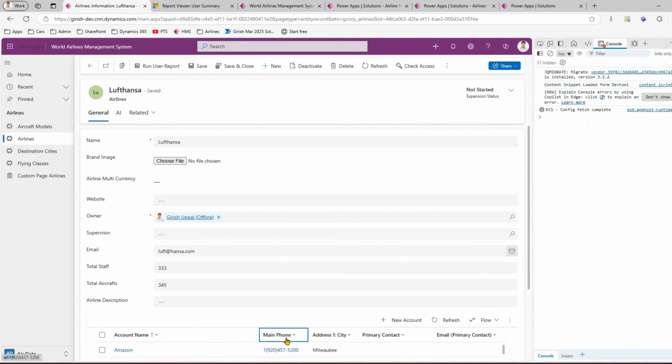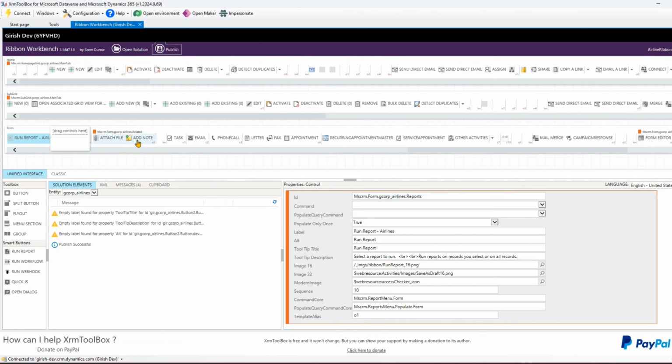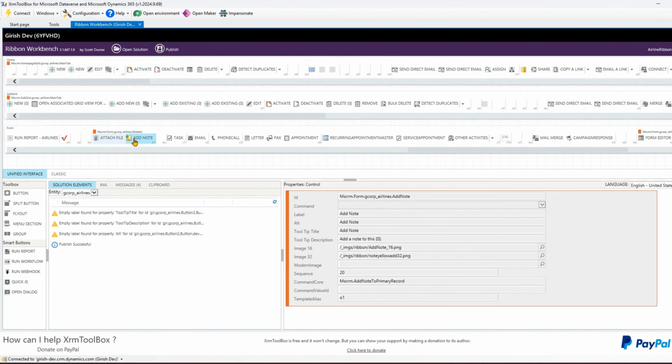This is how you basically use the ribbon workbench to customize the existing command. Not all the commands can be edited or customized, but there are some commands which you can easily customize. So how do you go? You just click on the button and then right click and see whether you can customize or not. Now this one, yes, you can customize it. You can hide it. You can even copy this. Okay. For phone call, yes, you can do that. But there are some commands which you cannot technically edit.